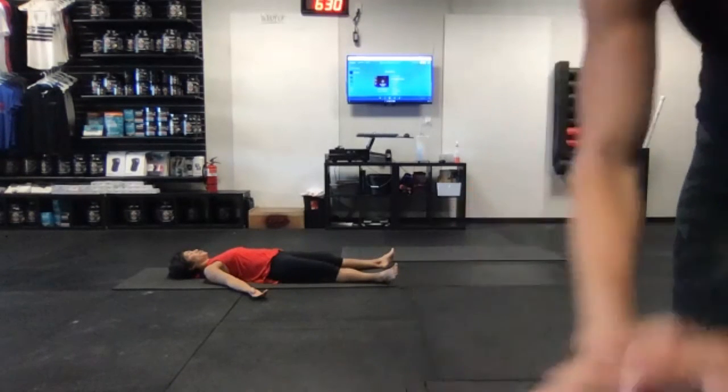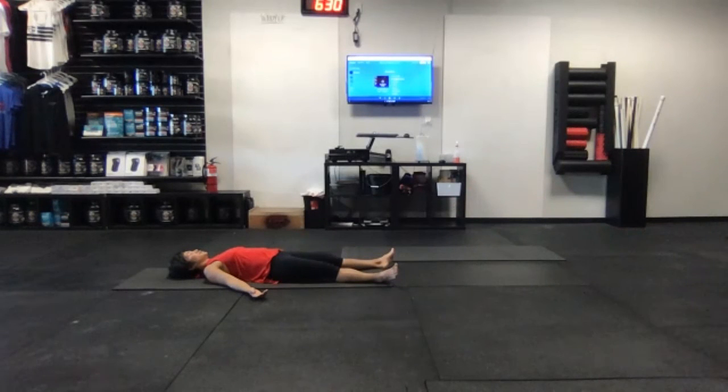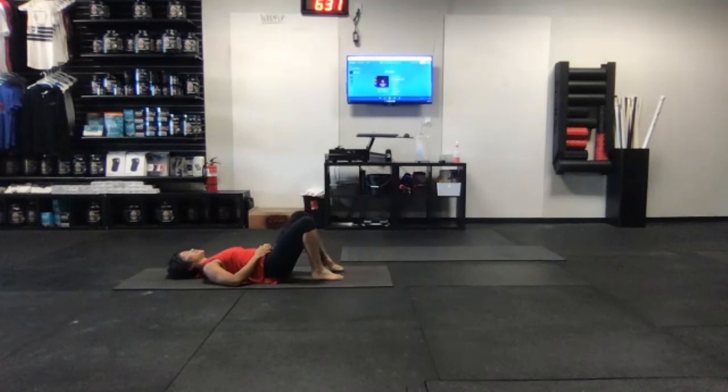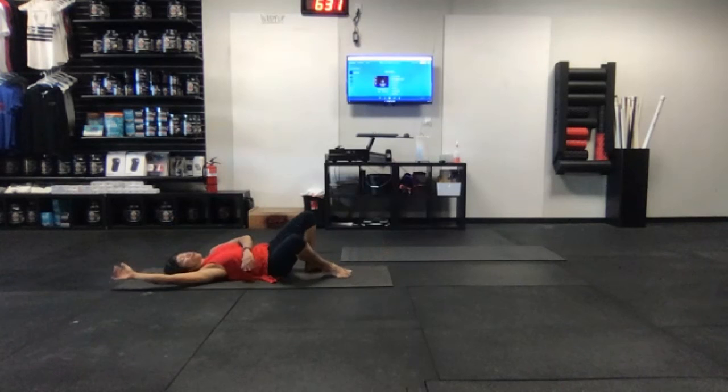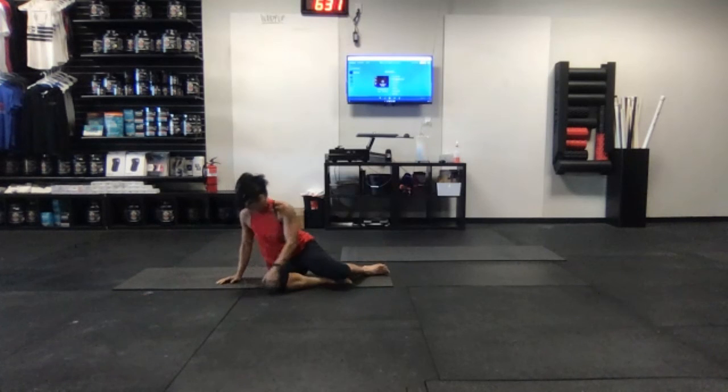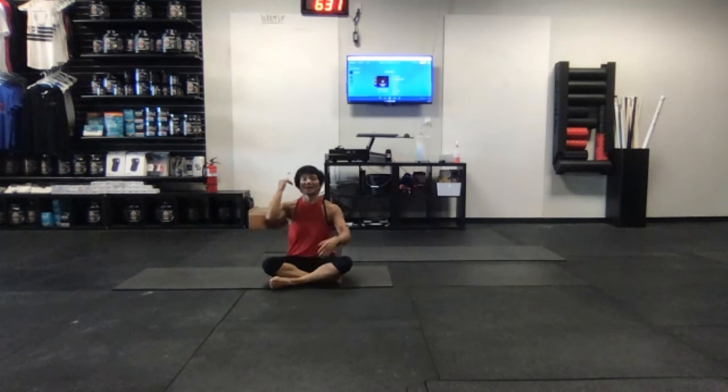Great job. Begin to move a little bit through those hands, a little through the feet and the ankles. Reach the arms away from the ears, reach the legs out to the opposite direction. Then bend at the knees, feet come to the floor, and roll to one side. Gently press the palms into the floor to bring your body up to your comfortable seat. Slowly let the hands rise up to the heart center.